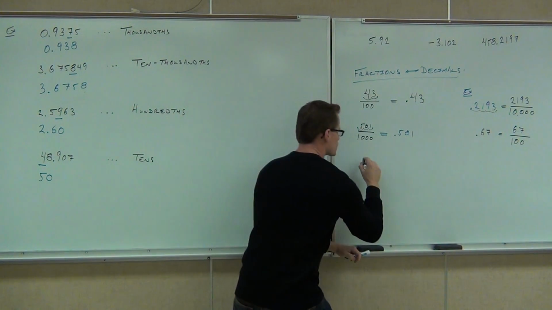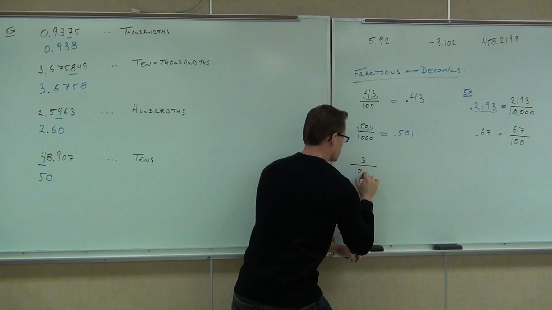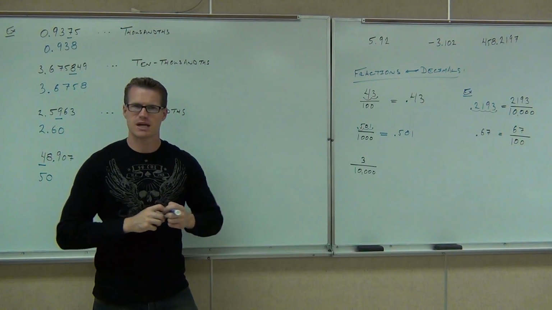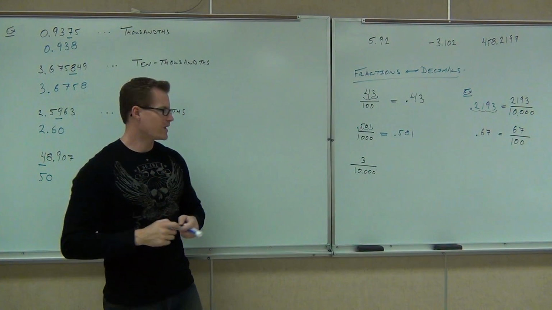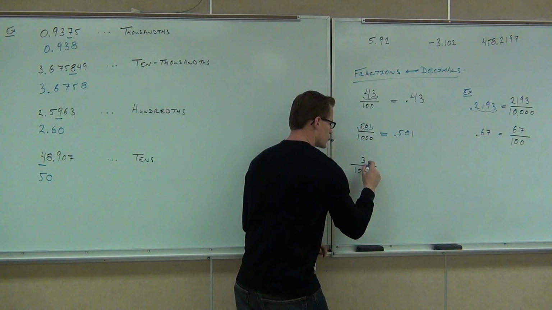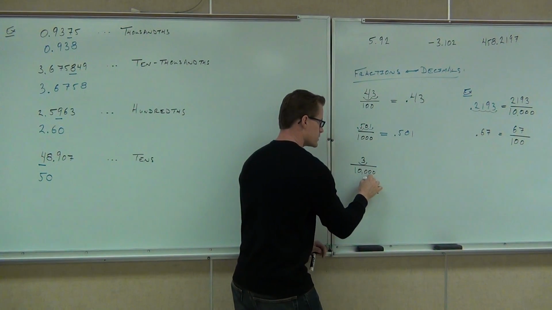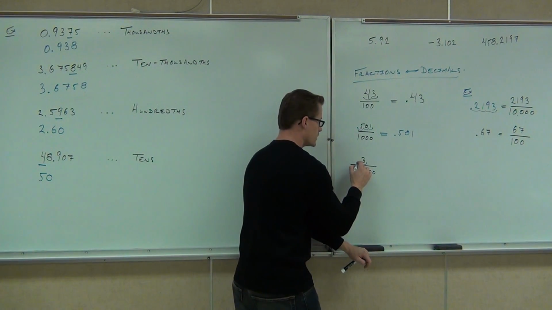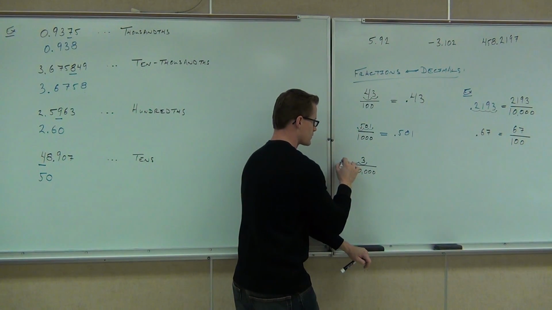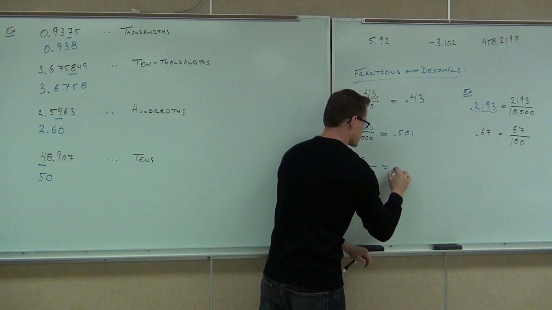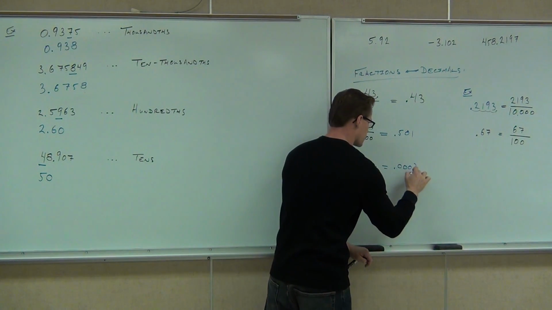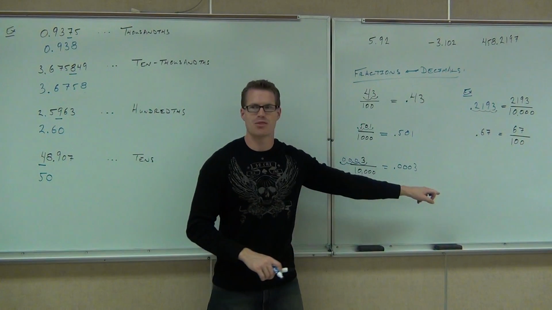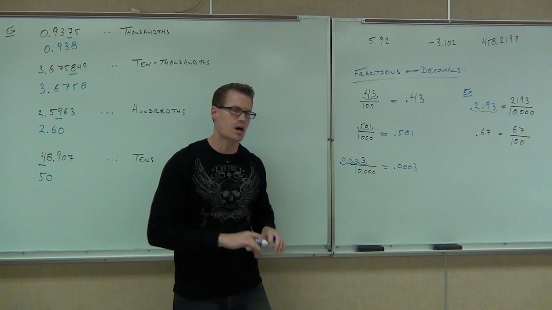Hey, could you change this one into a decimal? 3 over 10,000? Yes. Well, wait a second. There's only one spot. I need to move it 4 spots. Just add zeros. Okay, so I still move it 2, 3, 4. I just have to fill that in with zeros. So this is 0.0003. Notice how this is over 10,000. The number ends in the 10,000th spot. That has to match up.